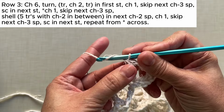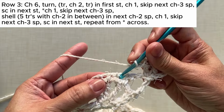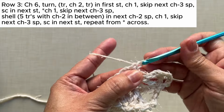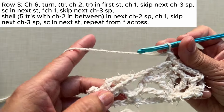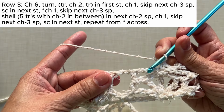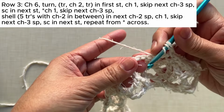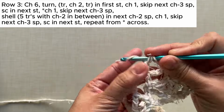Then chain 1, skip the chain 3 space, single crochet in the next single crochet stitch. Chain 1, skip the next chain 3 space, this one, and in the next chain 2 right here, we're going to do our shell, which is 5 treble crochets with chain 2 in between.